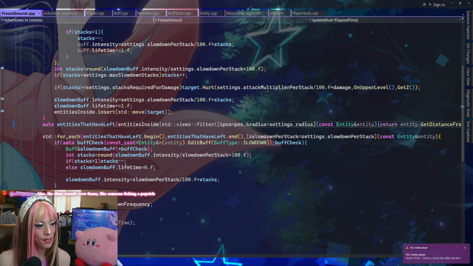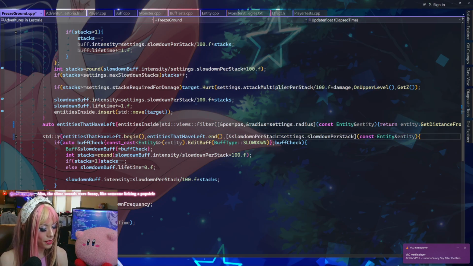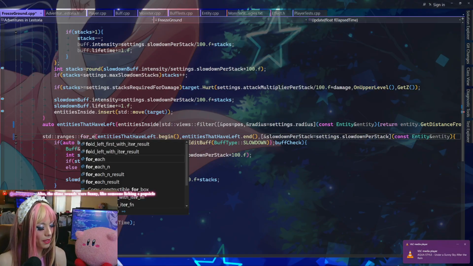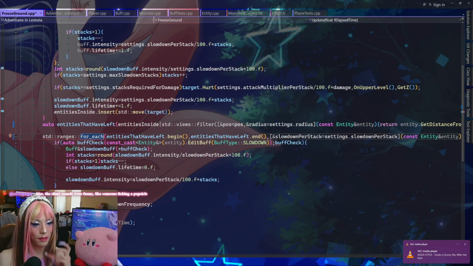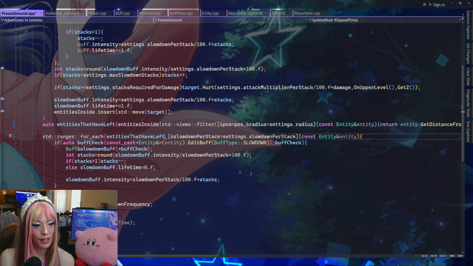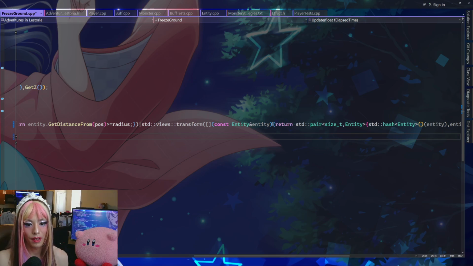So now that we've done all that, we're back to here, and now we have a map instead. Next, I'm gonna change this, because we're gonna try this again, now that I understand why it was const to begin with. For each element inside of entities that have left, we're now gonna get, instead of an entity, a standard pair containing the size_t and the entity.